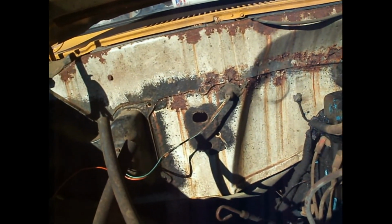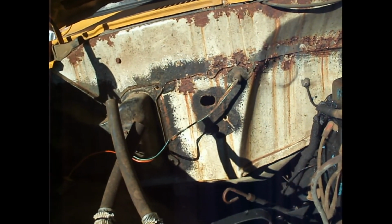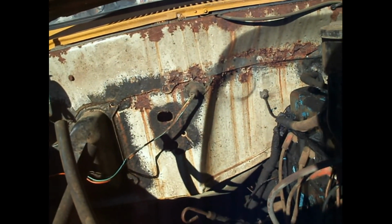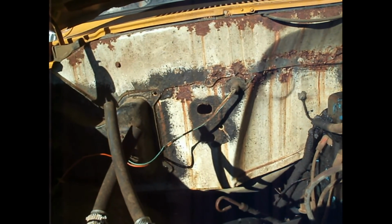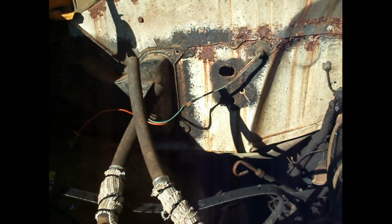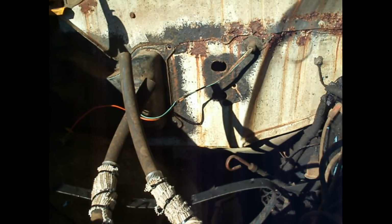After I'm done with the heater core today, I am going to try to get the brake stuff done. So I'm going to do the right and left brake lines and the rear brake line. I'll snip you back in right before I put the housing back in and show you what I did to fix the housing. If you have a similar problem, that way you can just do it and get it over with.